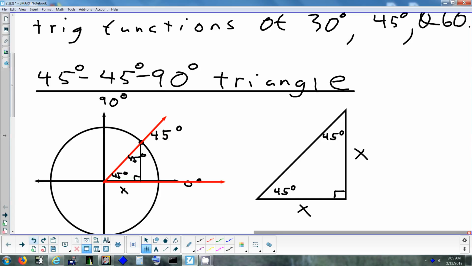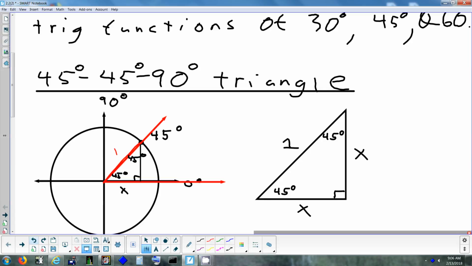1. How come the hypotenuse is 1? Because the hypotenuse is the radius, and the radius of a unit circle is 1. Exactly what he just said. The hypotenuse is the radius, right there. And we're on a unit circle. And yesterday we defined a unit circle as having a radius of 1. So now we know that side. So now we can figure out x.